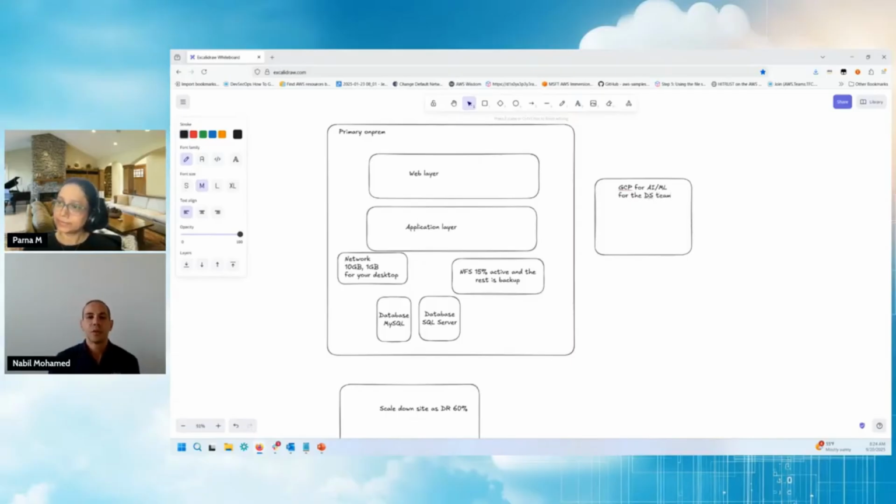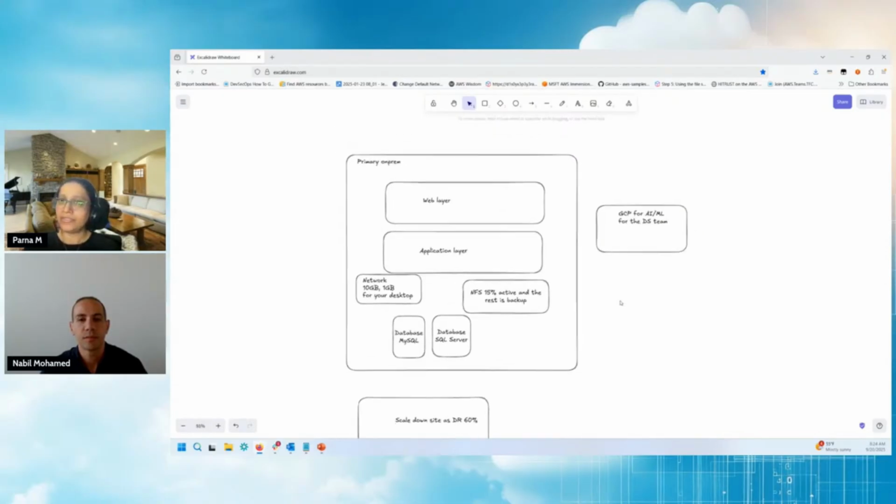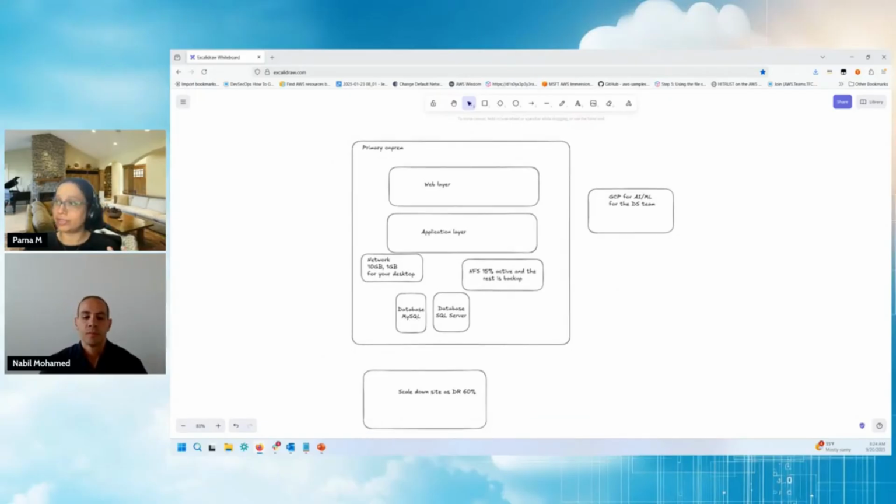I see. And are you interested to also migrate that GCP workload to AWS, or do you prefer to keep that there? So we are open to options. We are evaluating at this stage. If it makes sense to consolidate, if it will be simpler to operate, and mostly cost efficient, then we might consider. But like I said, we already have a trained team on those AI tools, and we might have to get them into our meeting to discuss the features and options for that. So we'll try to keep that separate maybe. Okay, sure. Yeah, we'd be happy to do that.